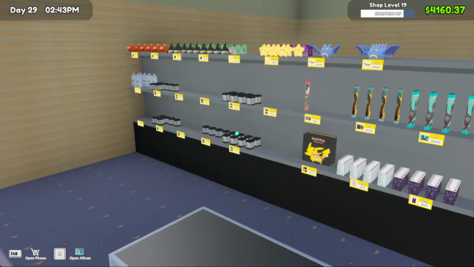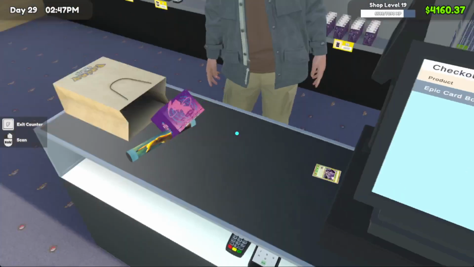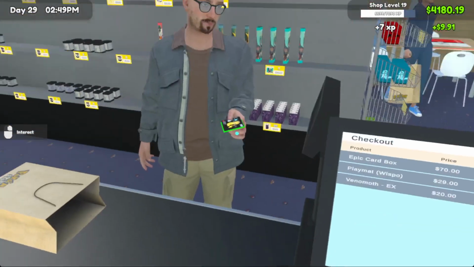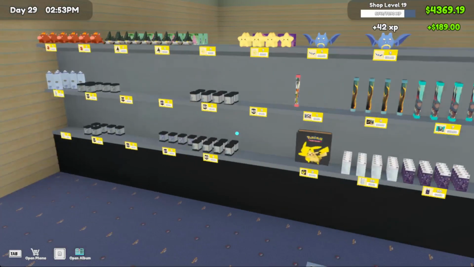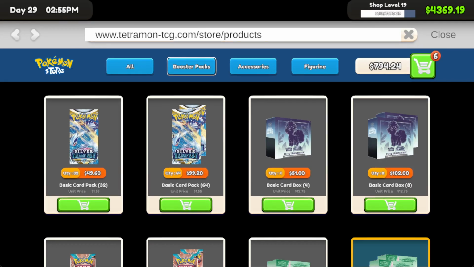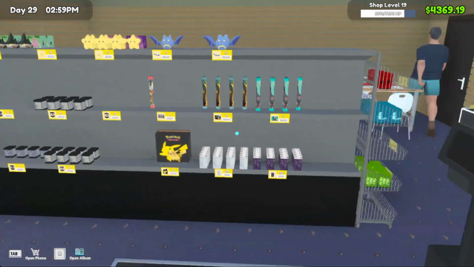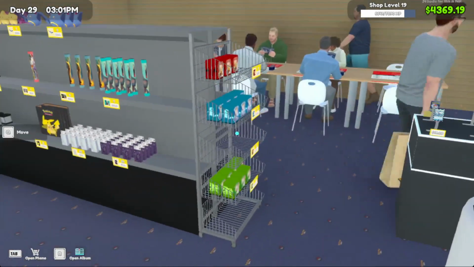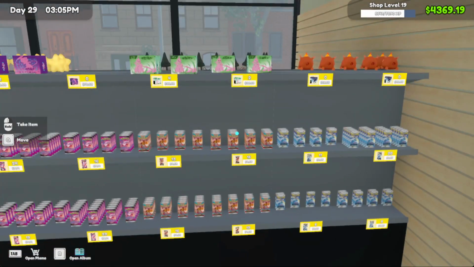Sweet. We need blue dye eventually. We're gonna need one of those now as well. 189. Have a good day. So go here, add one of those. Sweet. What else? What else? What else?